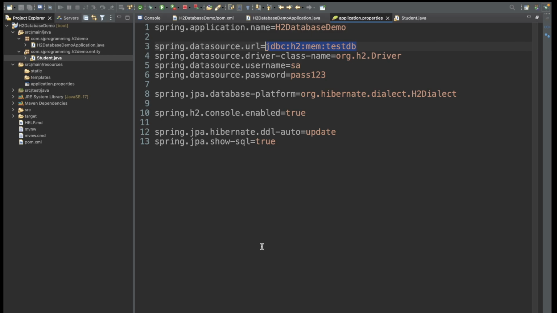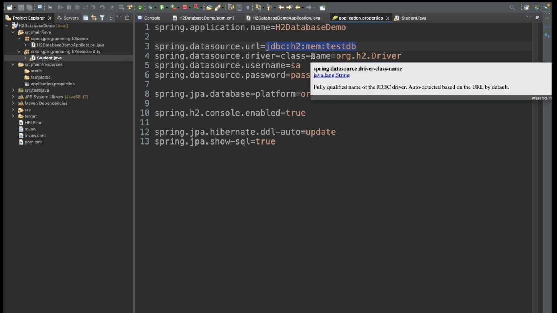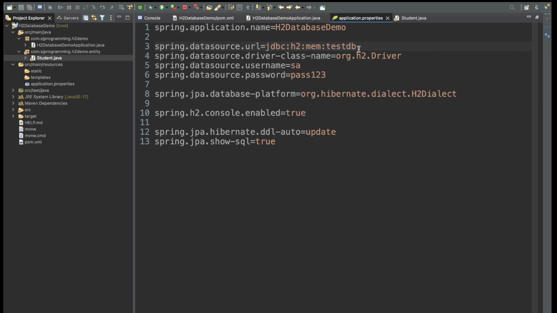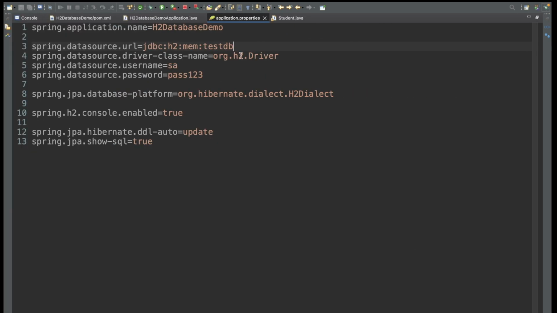Okay, so that is the problem we have, and to solve that problem what we can do is use a database file, so that whenever we restart the application, that data will not be lost, that data will persist there. Okay, so for that I can change this property, spring.datasource.url. And how to change this? Just remove this one, or maybe we can keep it, and here we need to add the file location where you want to persist that data.